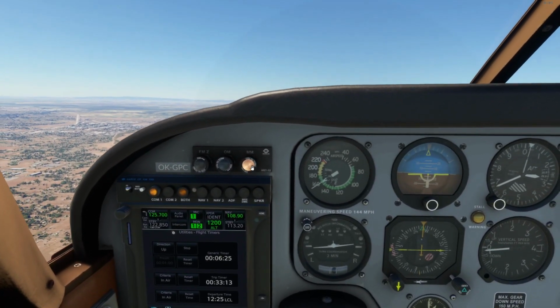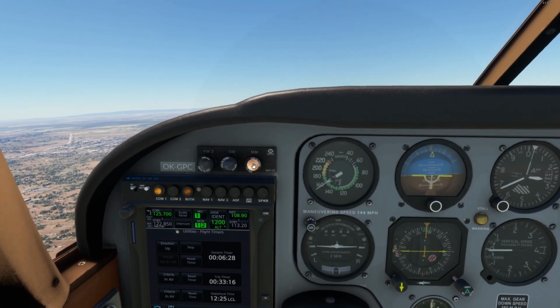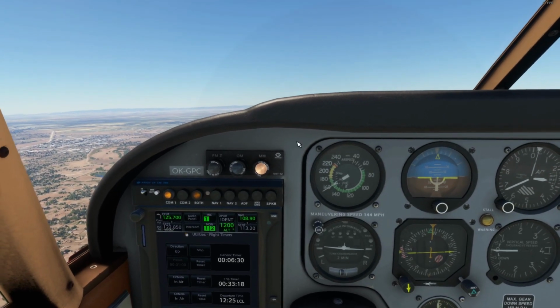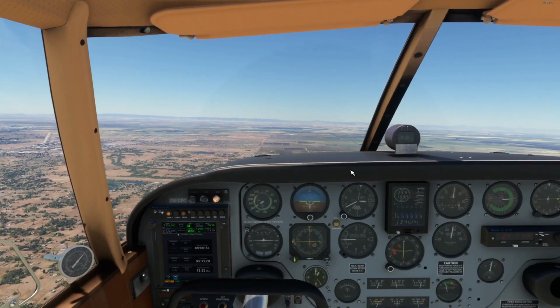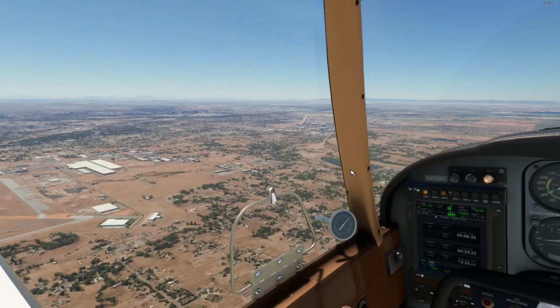Is this middle marker? Yeah, probably for this field.